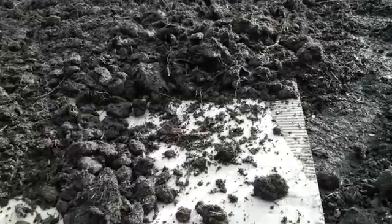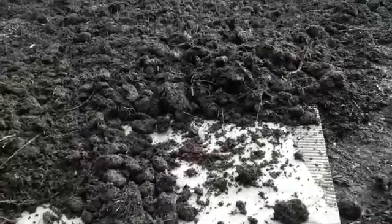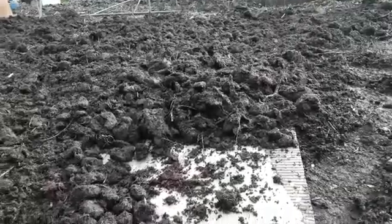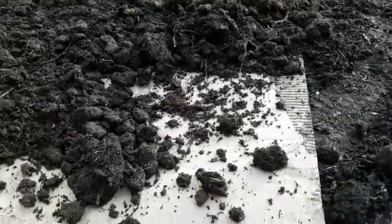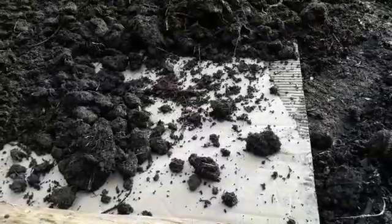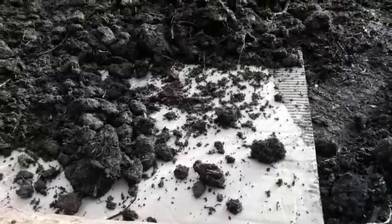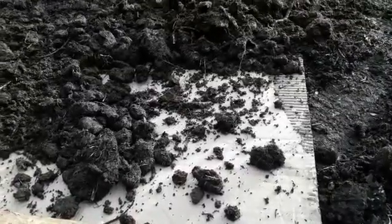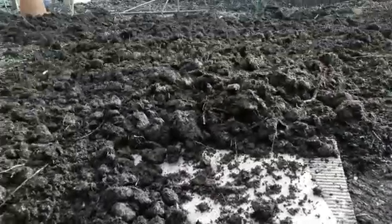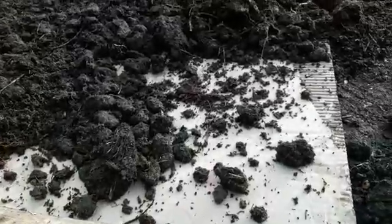Now at the moment, especially given the reliance that people have on home deliveries in the midst of the pandemic, I'm sure you've all got lots and lots of cardboard boxes lying around. The purpose of using a cardboard box or sheets of paper is to suppress weeds and contain moisture. And then, as you can see, I'm in the process of putting a layer of muck over the top of it.